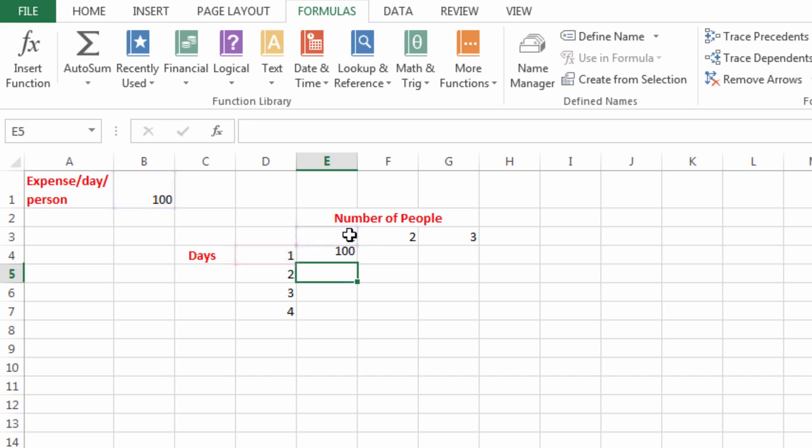Okay, press enter, and this is a sum for me. Okay, so obviously if I come down here, this cell would be 100 multiplied by 2 multiplied by 1, and in this situation it would be 100 multiplied by 4 multiplied by 3. Okay, so that's what I want, and I don't want to have to type the formula in every single cell. I want to be able to compute it by just dragging and dropping.